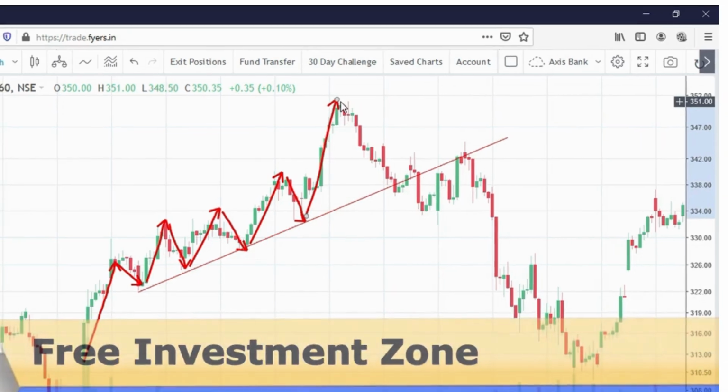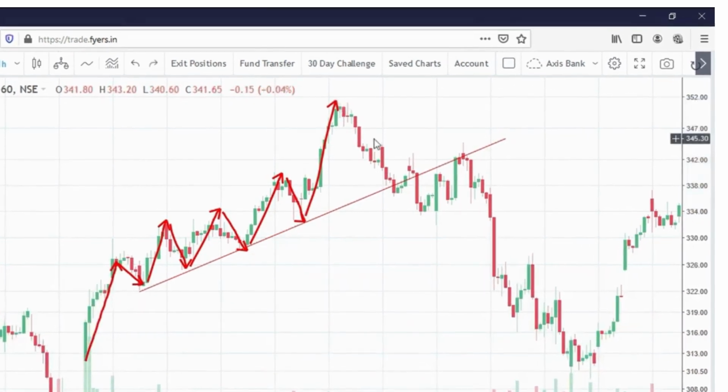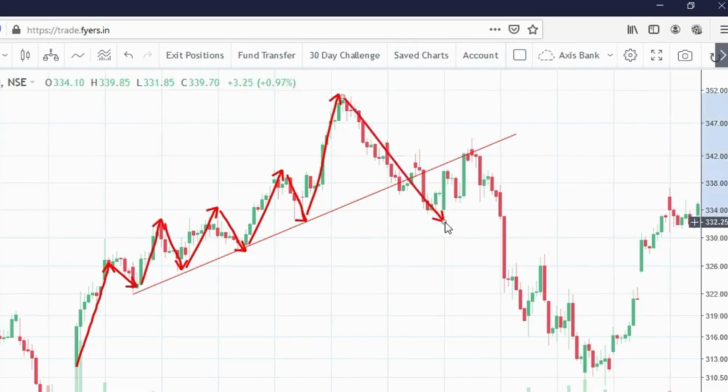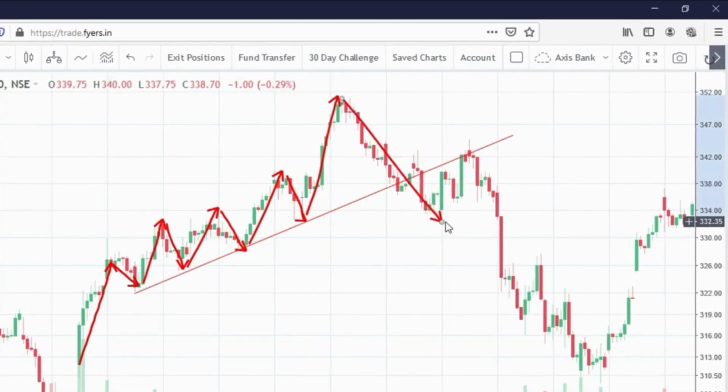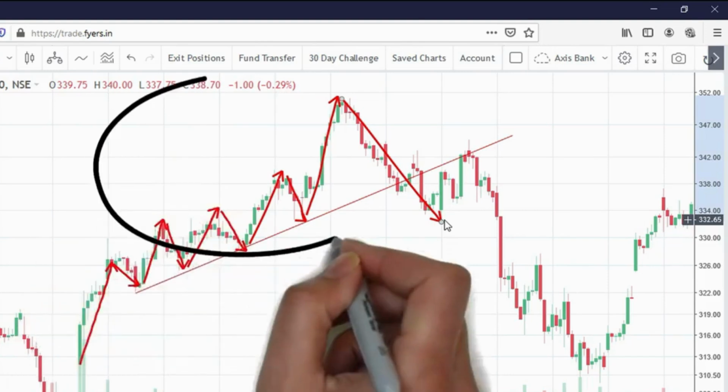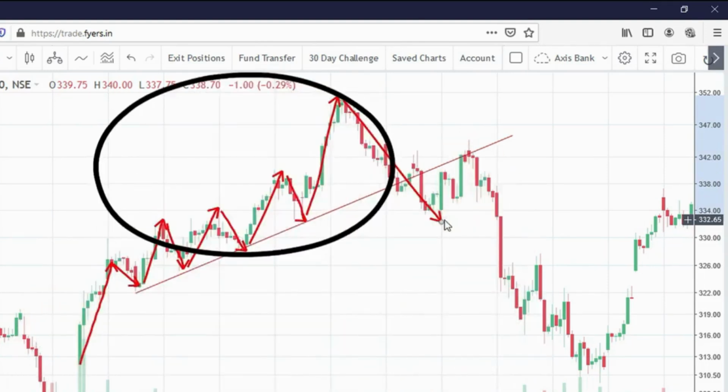Price then makes a new high. At this stage, some buyers take their profits again. Short sellers also enter again. Price corrects downward. The important point here: many traders now believe the price won't go much higher, so they aggressively close their positions. As a result, buying interest weakens. This causes a stronger pullback.